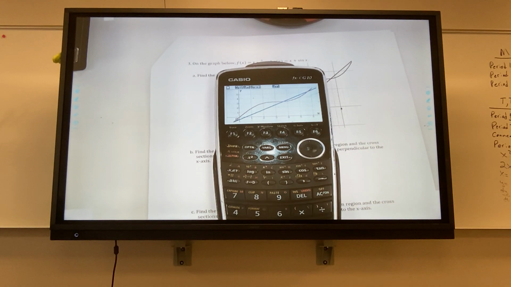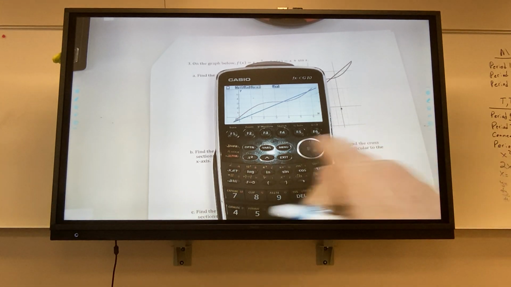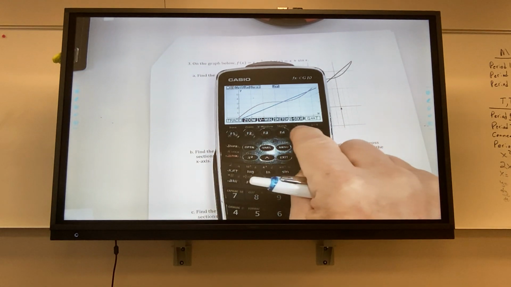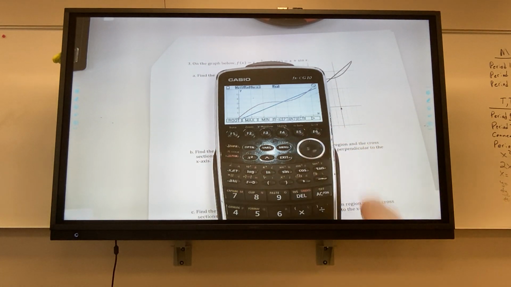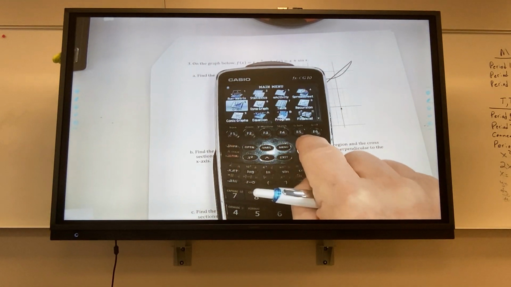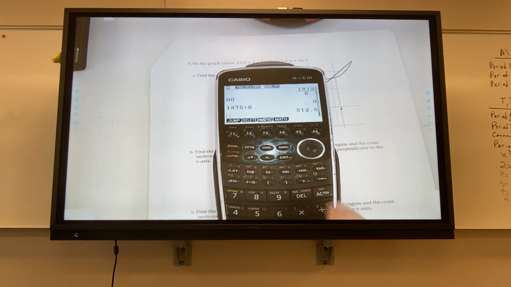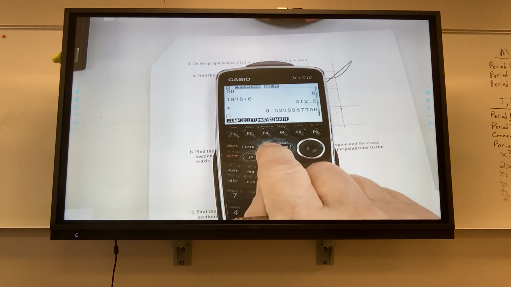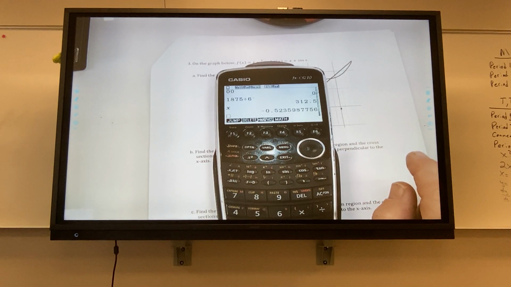All right, so I'm not going to guess, I'm going to have my calculator actually figure out what those intersection points are. And the way I'm going to do it on here, and I know you guys can do it on your TIs, I'm just going to say intersection. And you can see it's a -0.523598. And so I'm going to leave my menu, and I'm going to come over here, and if I type in X, that's that value. So I'm going to store that, and I believe on a TI it says STO, am I right?